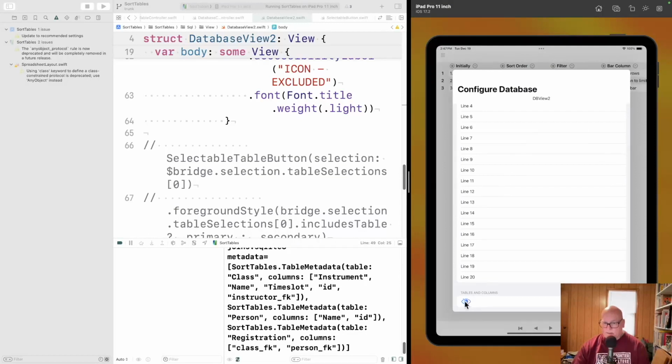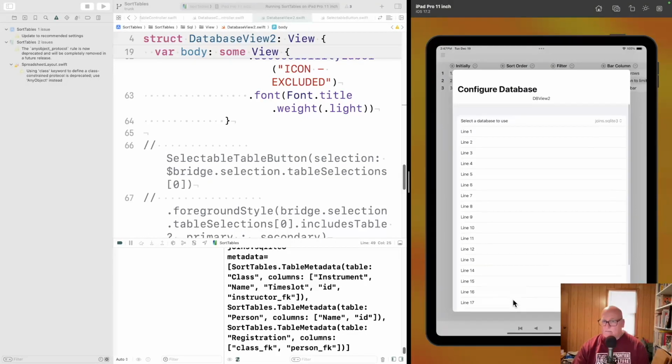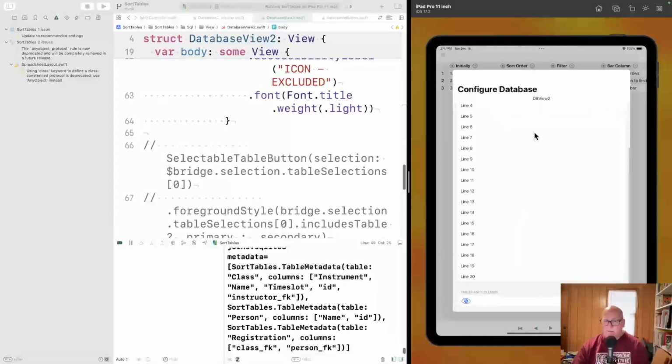Oh, did it do it? Turn it off. Back up here, back down here, back up here. No. I don't know. I thought I saw it, but maybe it's easy to mistake stuff. Okay.